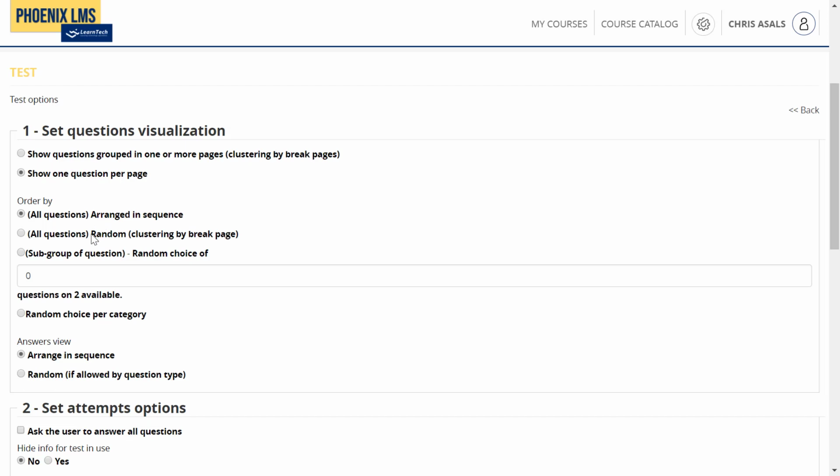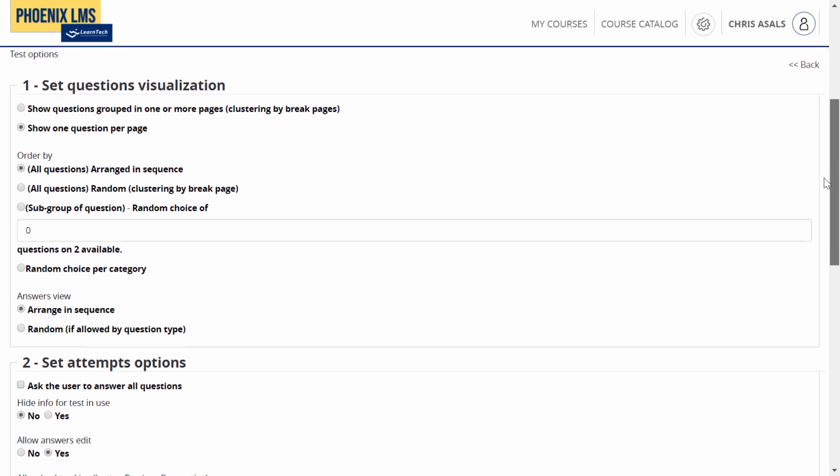Do you want to have all questions, but randomized? Or let's say, for example, we've captured 100 questions now, and we randomly want to pull 20 questions out of that pool. Every learner will then get a different 20 questions out of the pool available. We can also create categories as we're creating assessments so that we can choose random amounts of questions from certain categories as well. In terms of the answer sequence, we can also have those appear as you captured them, or we could randomize those as well.